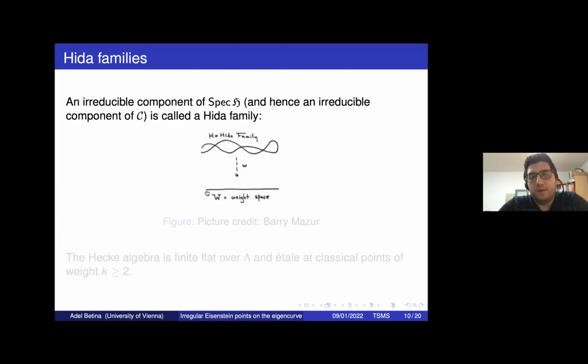And you can see it as follows. Here is the weight space. The classical weights, k equal 1, 2, 3, until infinity, are all here, and they are dense. And above, you will have classical modular forms, but from weight 2 and more, you have classical modular forms, and they are dense here. And for the other weights, you have over convergent modular forms, not more. But this space is smooth. This one is more complicated. We don't know. We have examples. No, I think we don't have an example where it is not smooth, but we have examples where two Hida families can cross. You will see one today.